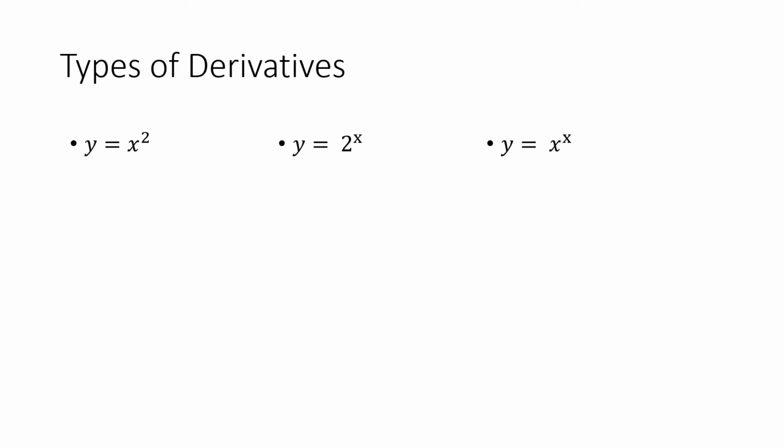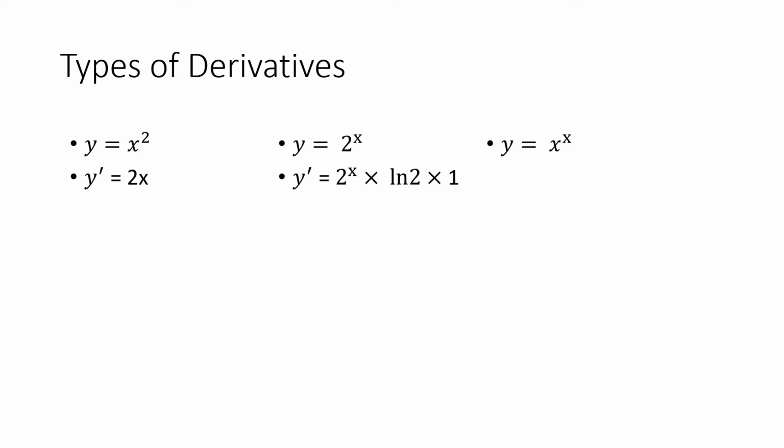Finally, let's just summarize the types of derivatives and how to solve them. So let's start with y equals x squared. For this one, simply we'll bring down the 2, subtract 1 from the exponent, and we get y prime equals 2x. Now we have y equals 2 to the power of x, where now 2 is in the base and x is in the exponent. And in order to solve this, we would apply what we just learned. So itself times ln of its base, which in this case is 2, times the derivative of its input, which is just 1.